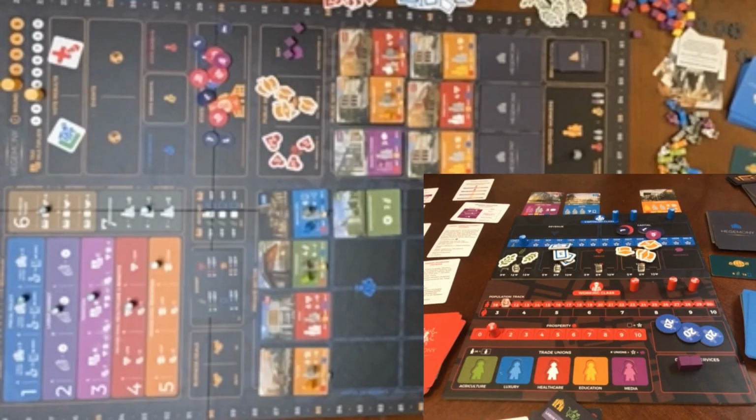And then we don't need to reveal events and political action, political agendas. We draw our action cards. I had 2, 3, 4, 5, 6, 7. And now we'll start again on our next round.